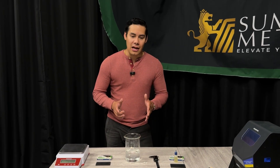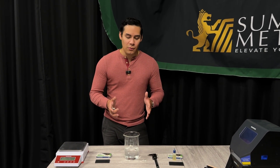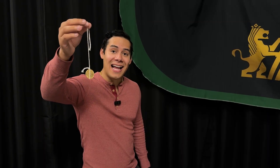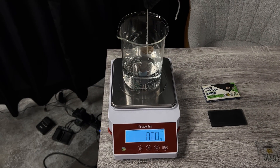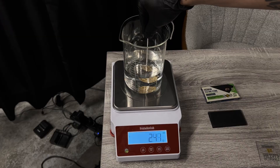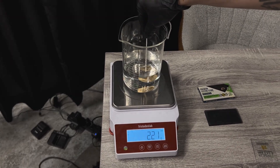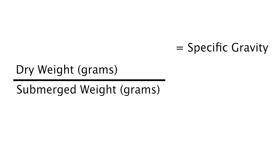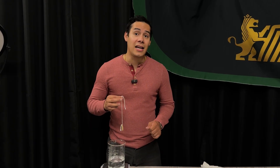Now we move from 600 BC down to 300 BC — the specific gravity test. Here you're playing tricks with physics, and people are really understanding what the metal composition and weight should be. Here is how it works: you grab your coin and weigh it. Then you put a beaker filled with water on the scale and zero it out. Now tie a string to your coin, put it into the water without touching the edges, fully submerged, and record the weight — the scale will show the weight of the water displaced. You then grab the dry weight of the coin, divide it by the submerged weight, and that gives you the specific gravity. If the numbers are off, then something's off with the coin.